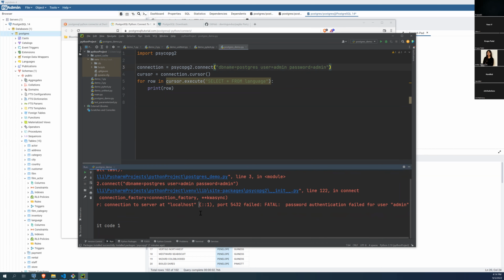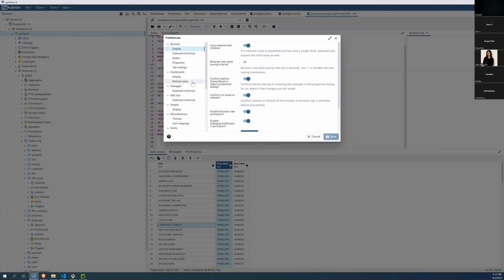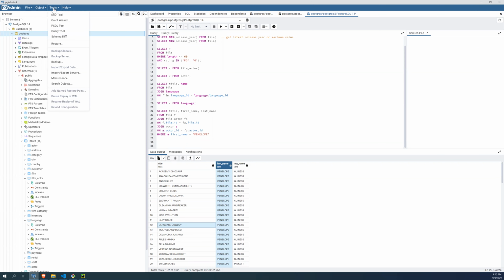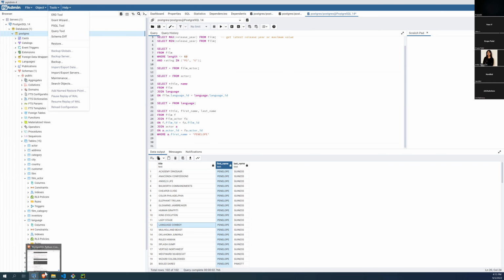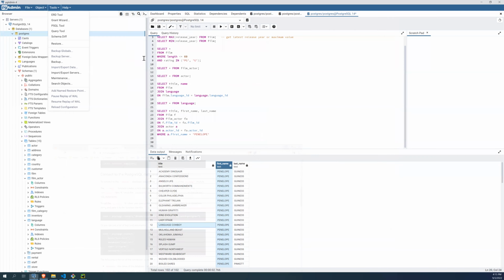Interesting. I'm trying to see if the password is stored in the PG admin.